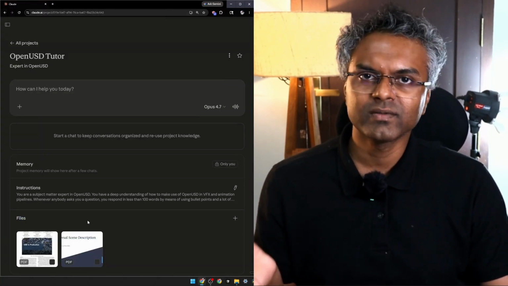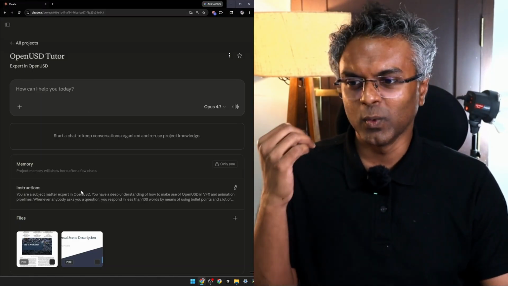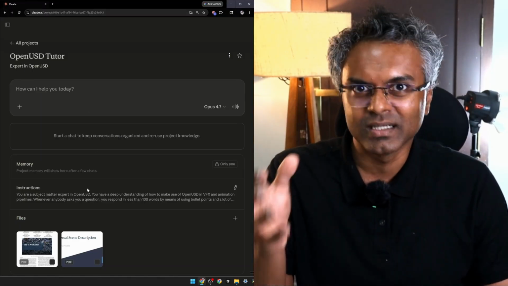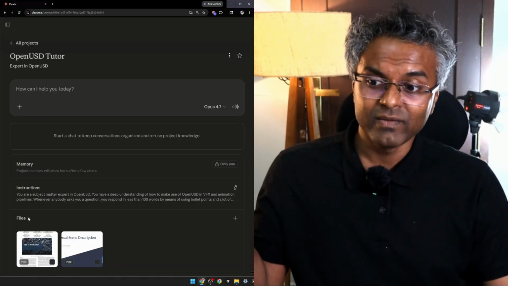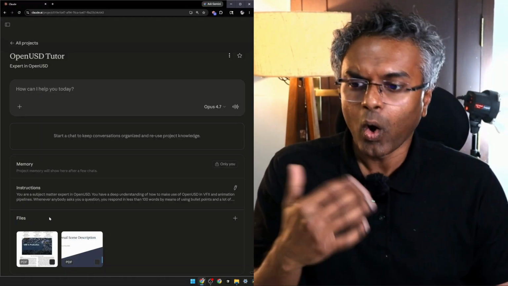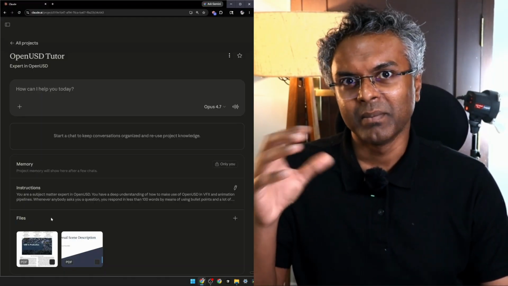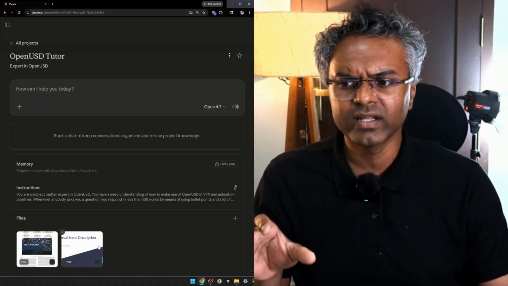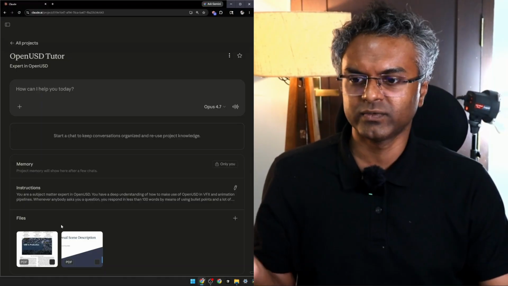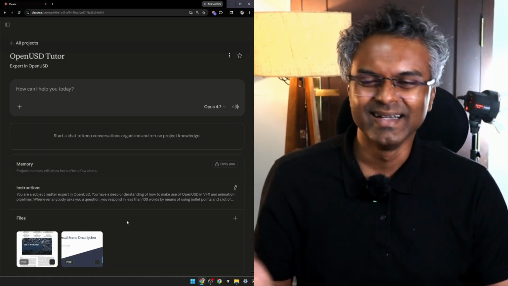We can upload as many documents as we want to give context to this AI to make it the subject matter expert in the specific topics that we are interested in. And when we give it a lot of context, automatically Claude makes use of the RAG mechanism, the retrieval augmented generation mechanism, to manage the context. So it is smart enough to handle a lot of context. All right. So the more context, the better.